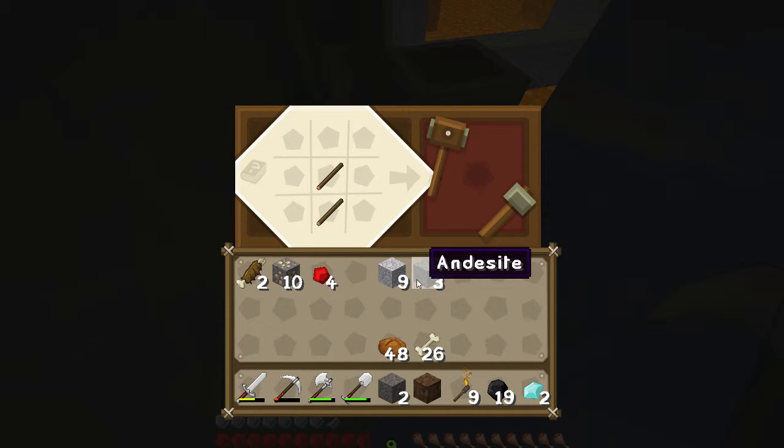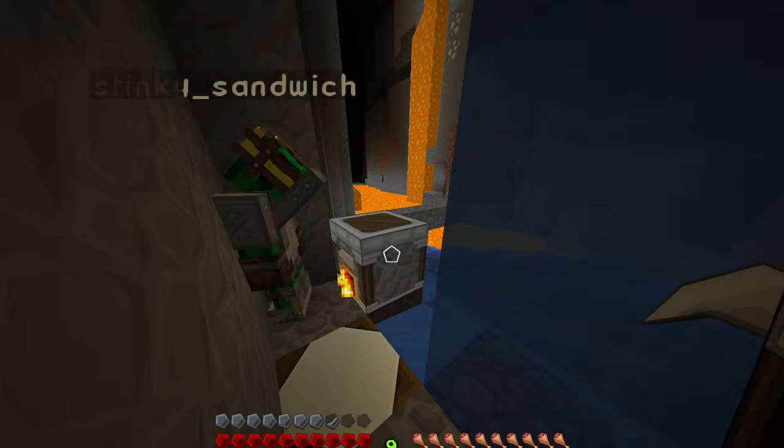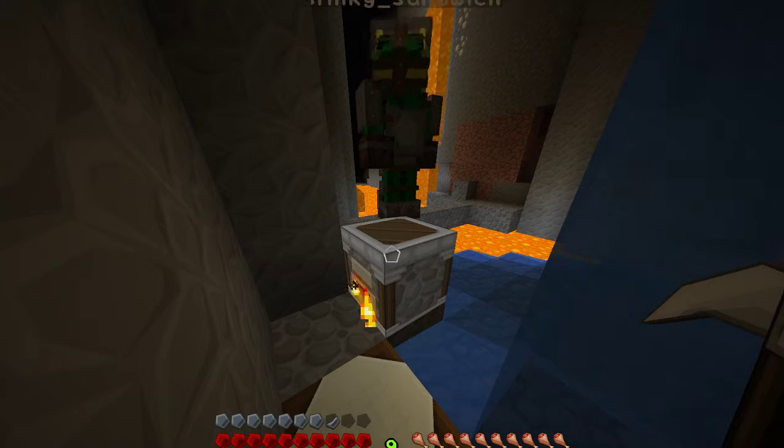Yo, need a furnace too? Yo, I was literally about to ask. Let's go. I got coal. Nice. Let's go. Teamwork. Teamwork makes the dream work. Yo. I have 5 iron. You can see clear.